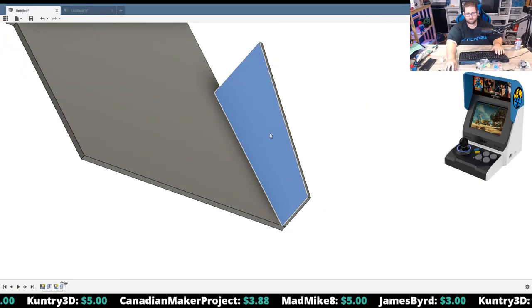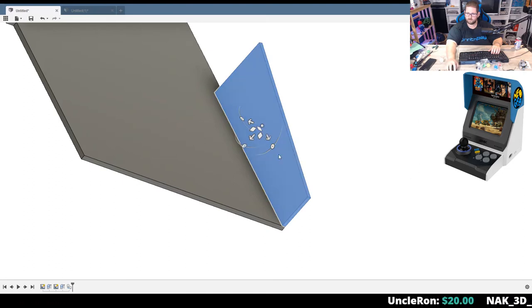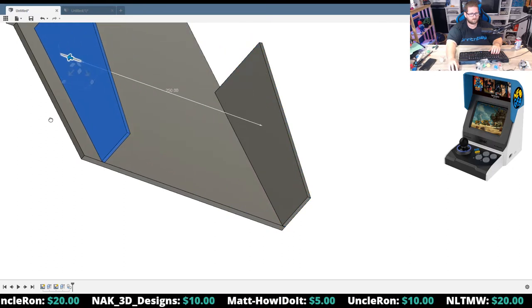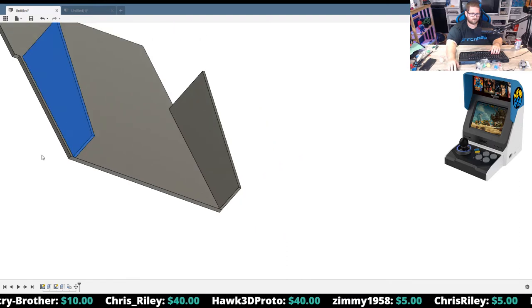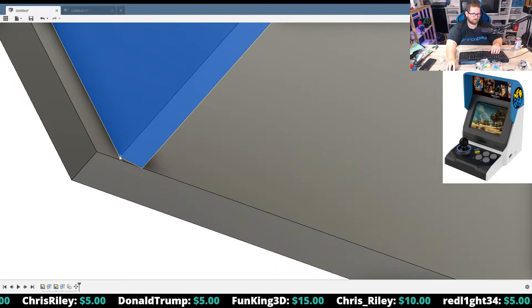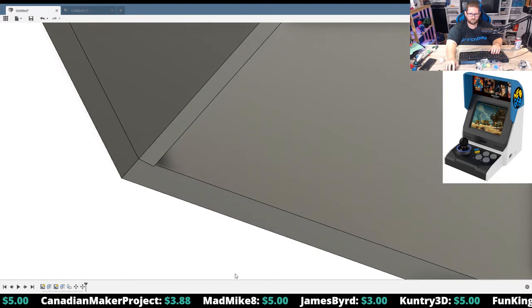Then I'm going to do a move copy. Entire body. Generate a copy. And then we'll do point-to-point movement, and we should be able to just do this point here to this point here. That should be it. That's odd. Why?